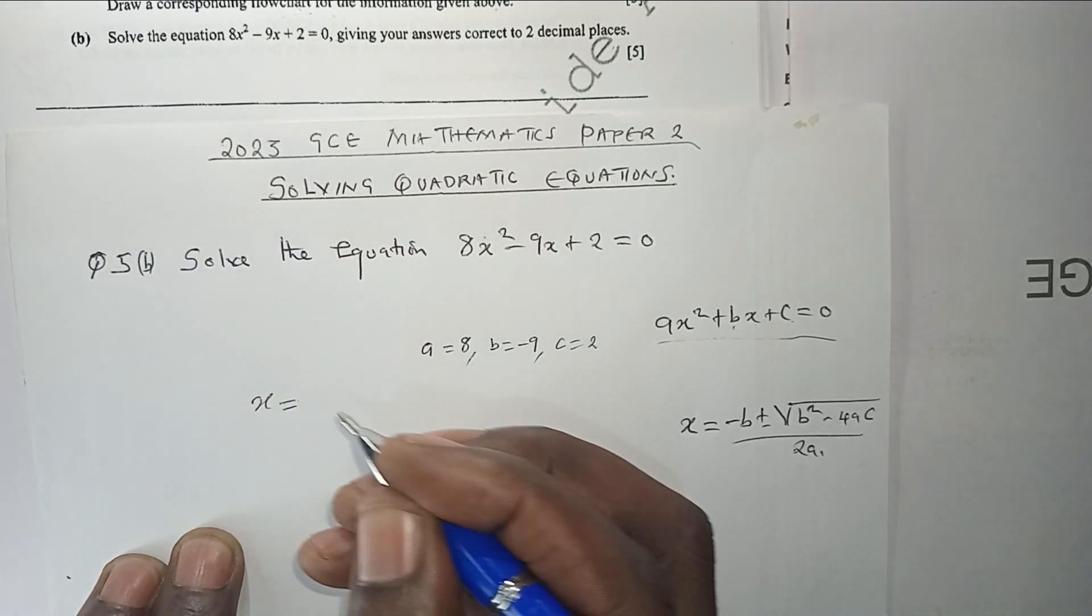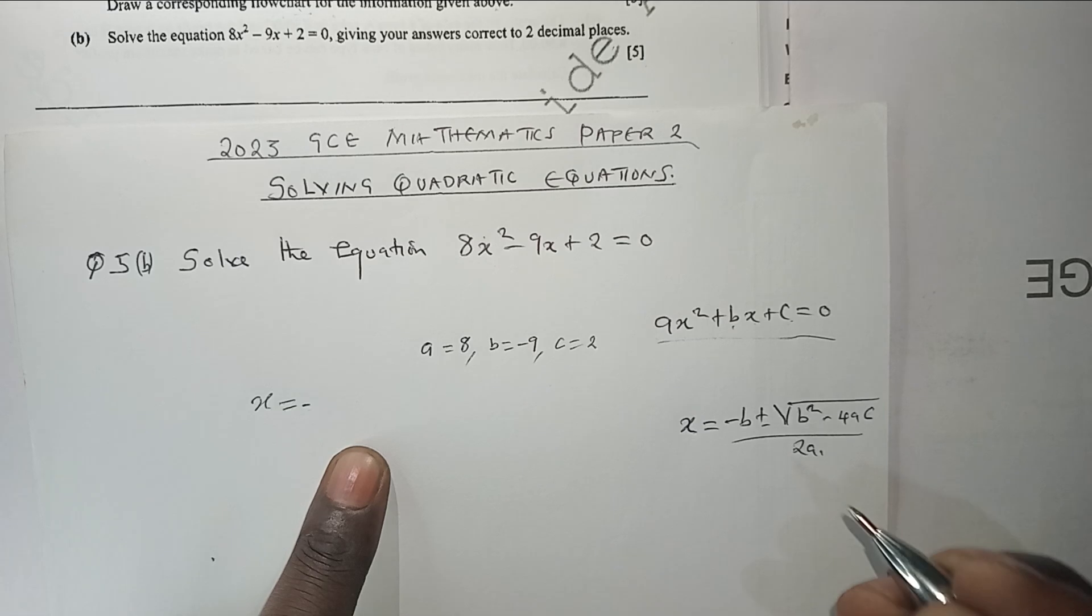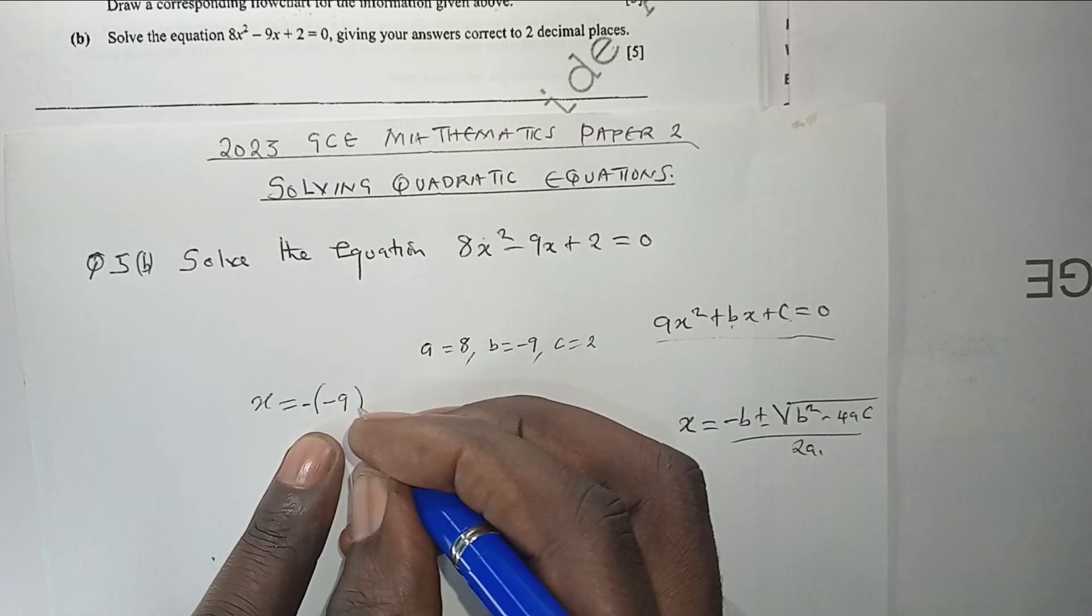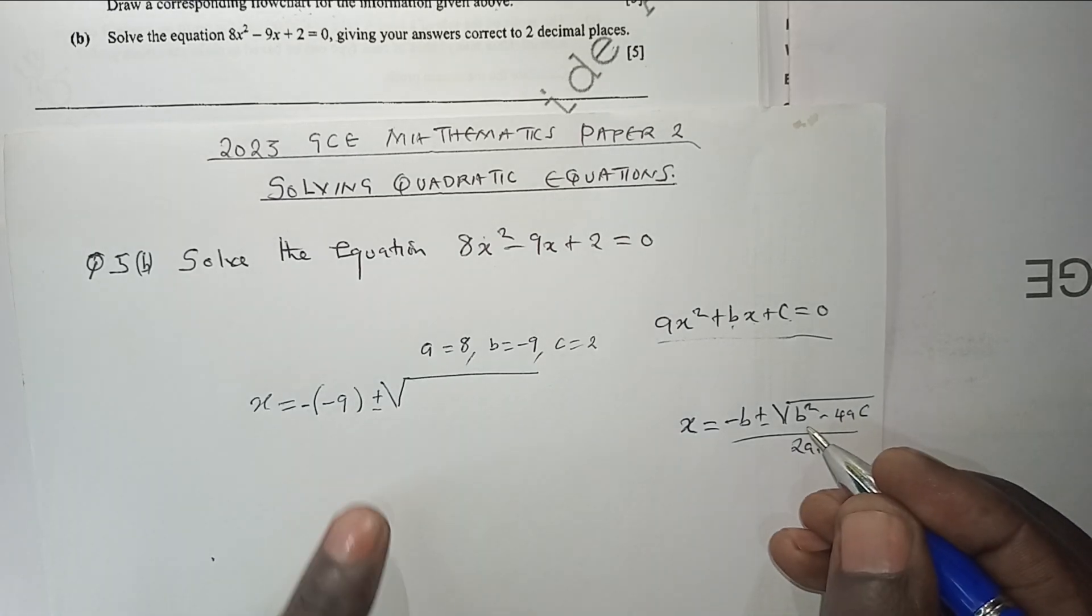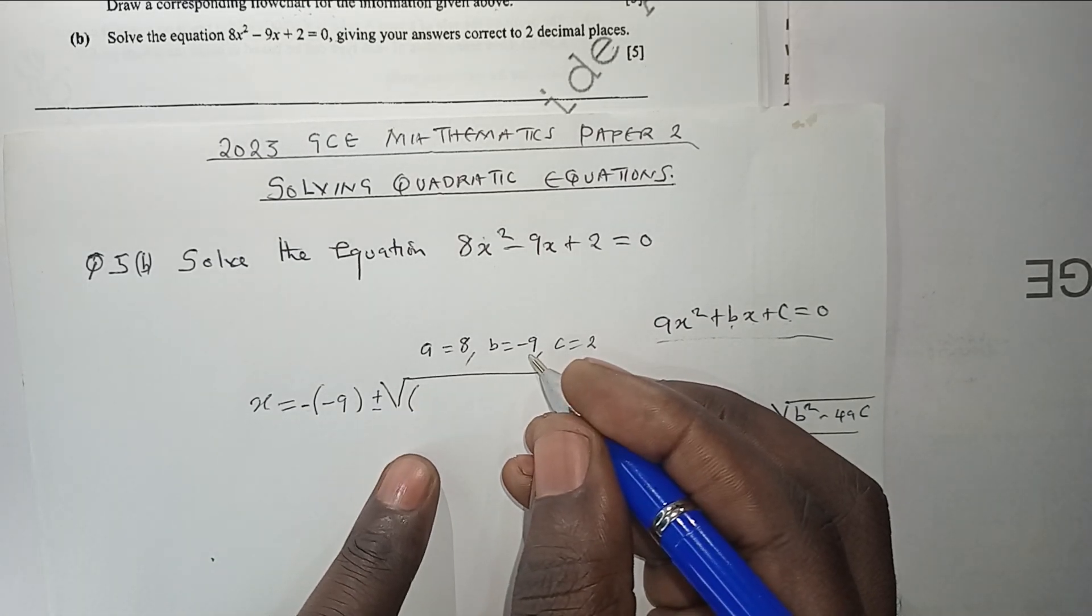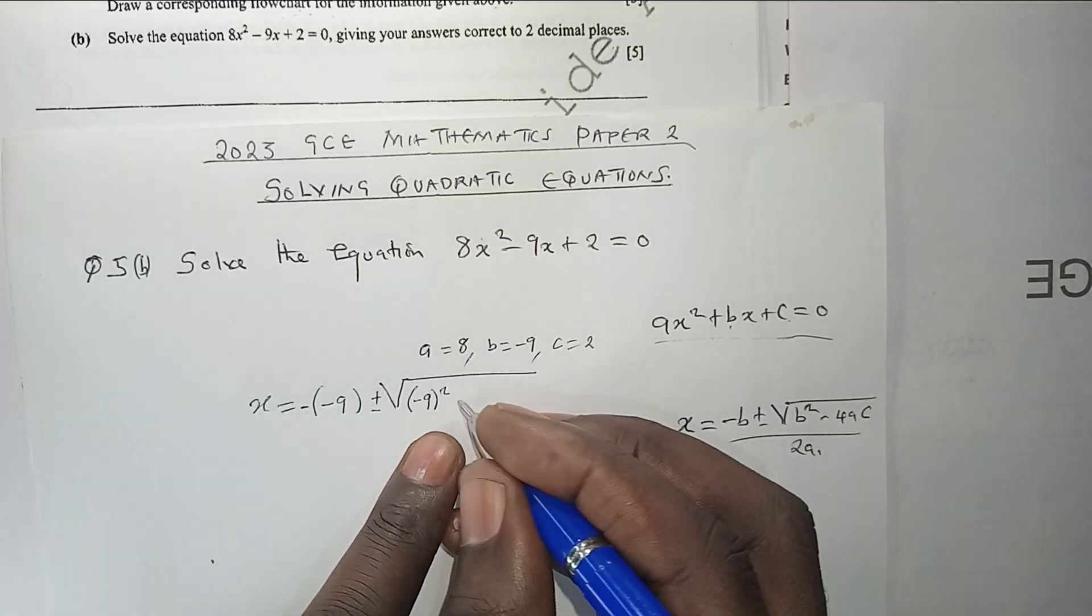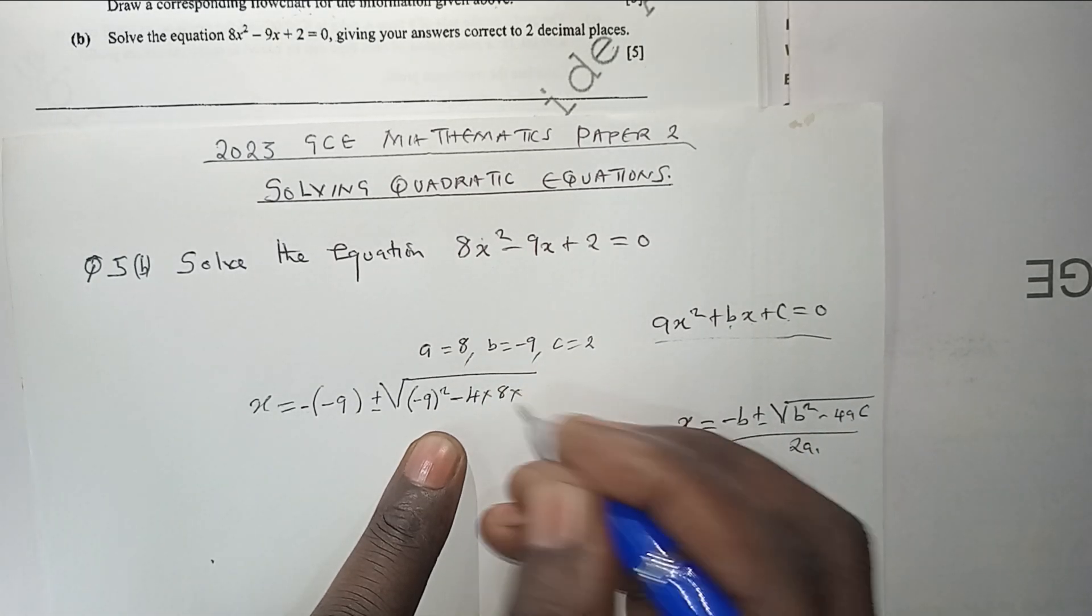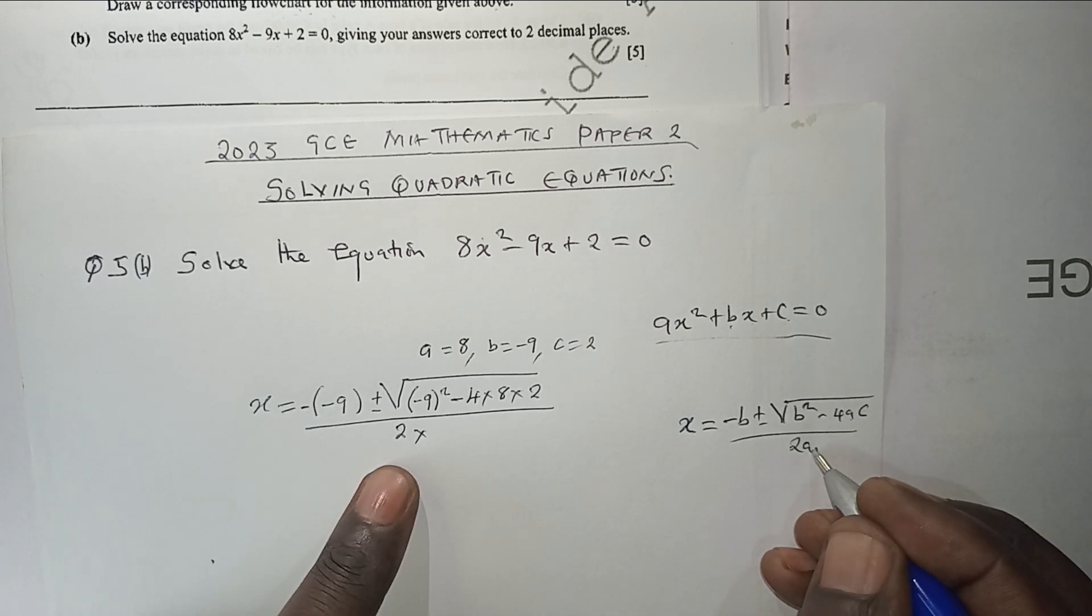Let's do it. We are going to say x is equal to, in the formula there is this negative. So we are going to put the negative here and then substitute for the value of b. So we are opening the brackets and then our b is negative 9. We can close, plus. Then there is plus and minus. We put the square root. Then there is b here under the square root. So we are going to put it in the brackets. The reason is because we understand that our b has a negative. So we put negative 9 then squared. And then we shall say minus 4 times our a is 8 times our c is positive 2. Then we are saying everything divided by 2 times, again, our a is 8.